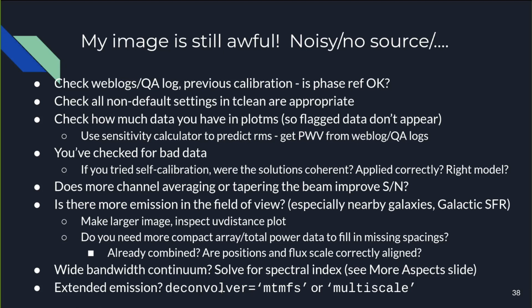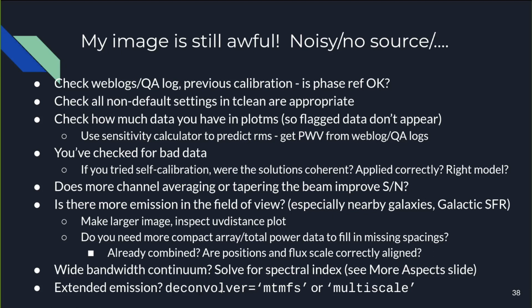Make sure that you've been cleaning properly. Have a look in PlotMS and make sure that you haven't accidentally flagged all your data or something. It's amazing how easy it is to do this sort of thing. Check on the basis of how much data you've actually got what RMS you're expecting. Make sure you didn't make some kind of bookkeeping mistake in applying the self-calibration.